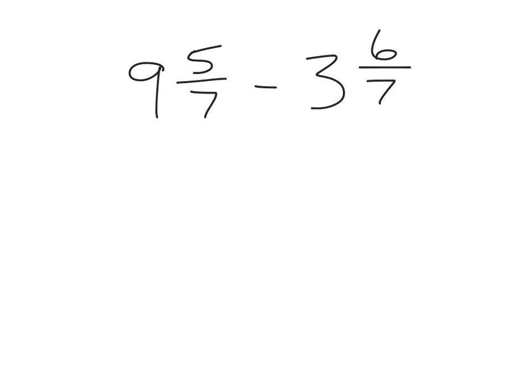What we do in borrowing is you borrow from the first whole number, and we're going to end up adding to the fraction to make that a little bit bigger. Anytime we borrow, we always just borrow 1. And if you need to go back to the lecture to watch this, go look at the borrowing part. But we borrow 1 and make this 8. That 1 that we just borrowed from the 9, we're going to add that to the fraction.